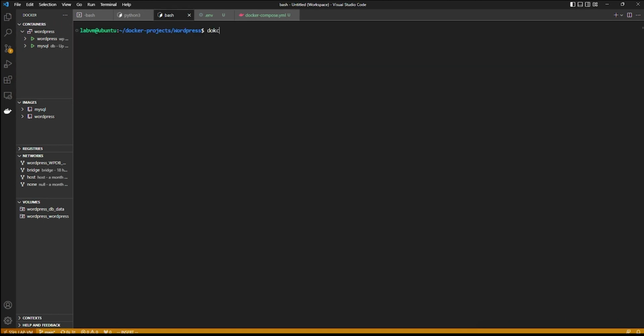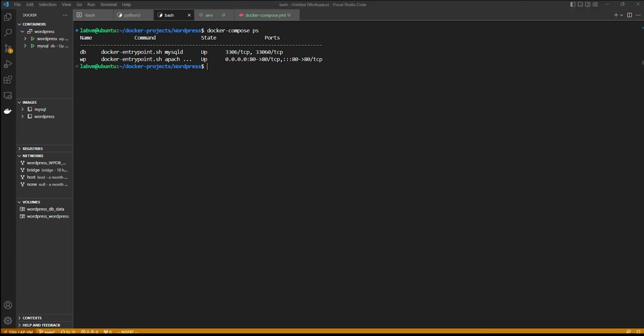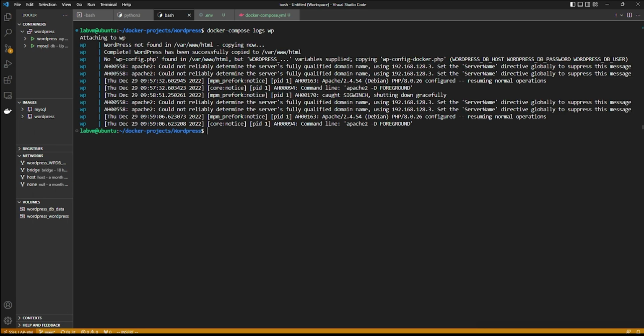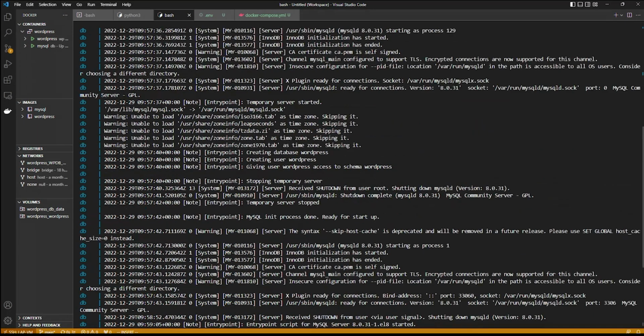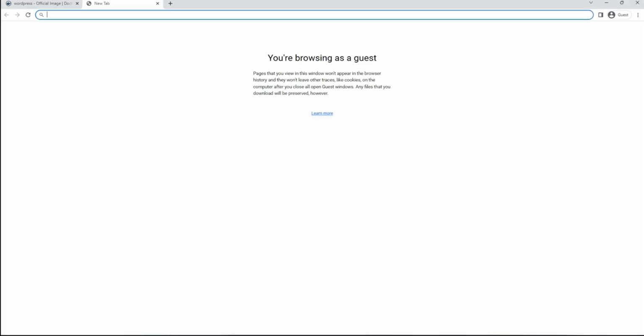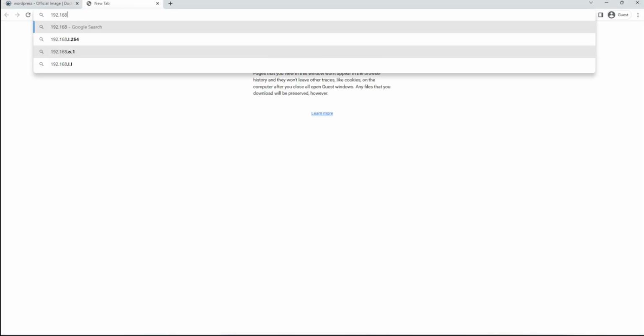To confirm the status of the service, run the docker-compose ps command. The output of this command says that everything is successful. The app and the DB container status shows up. If something went wrong, you can check the logs of each container using the command docker compose logs, then specify the service name. Alright, now we have completed all the configuration part and will now head to testing the application.